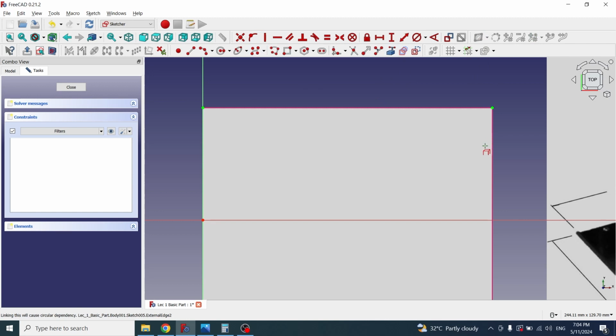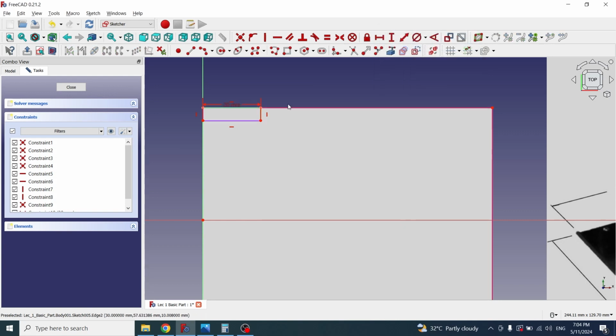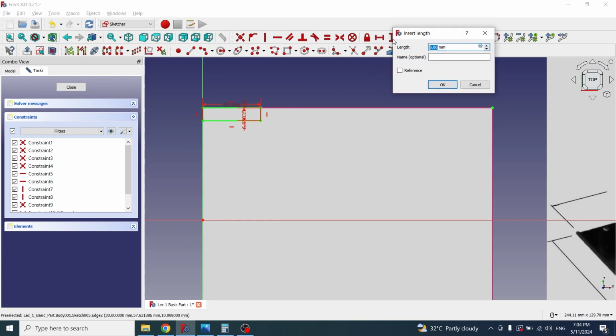External geometry. Now I will add the rectangle. The length of the rectangle, I think 30 millimeters will be fine. And the width, I think 10 millimeters will be fine.